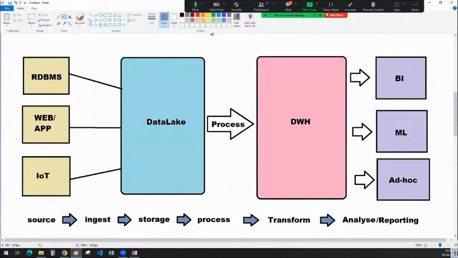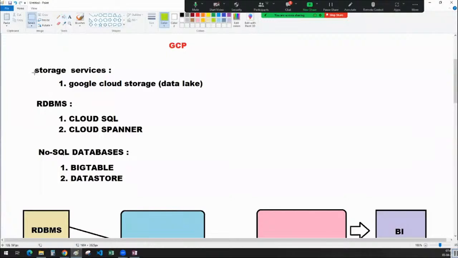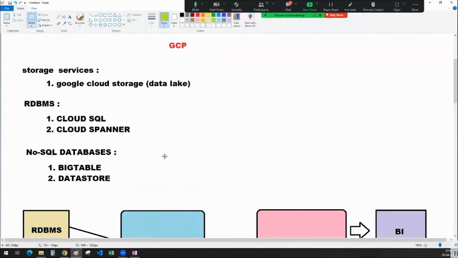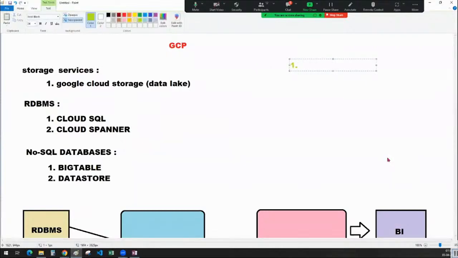After that, we want to do some processing on top of it, right? This is also a very important step, guys. This is not a very simple step. What are the processing tools that we are going to learn in our session? I want to mention those points here. Data processing services: the first thing we are going to learn is Dataproc for Hadoop and Spark environment. Dataflow for Apache Beam, with the Apache Beam programming model. Data Fusion for creating data pipelines without writing any code.